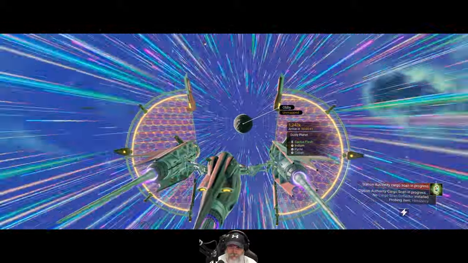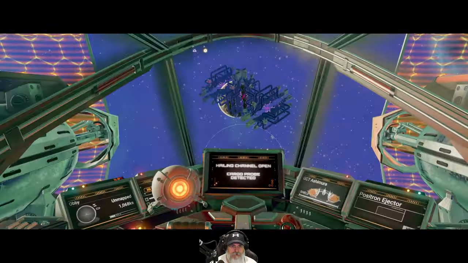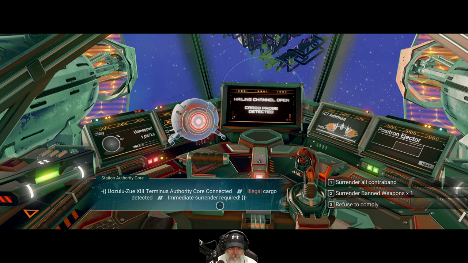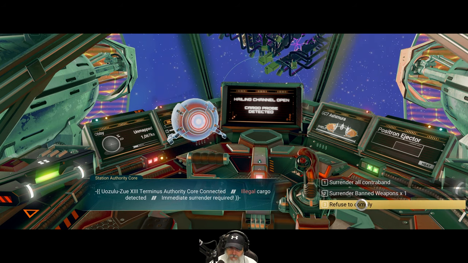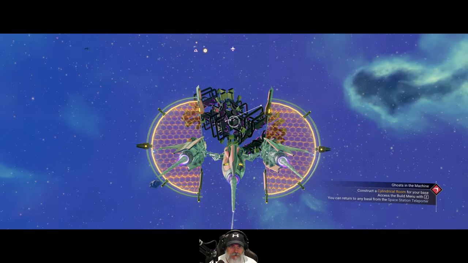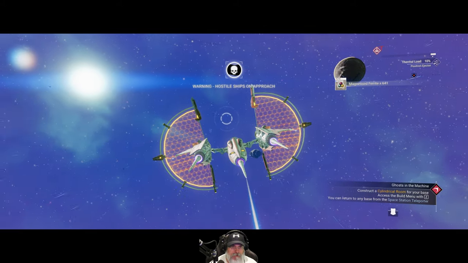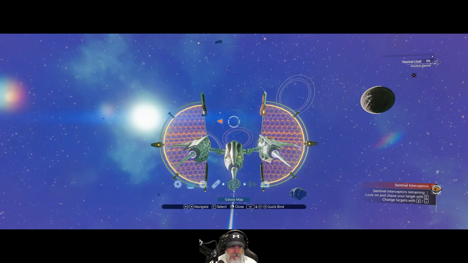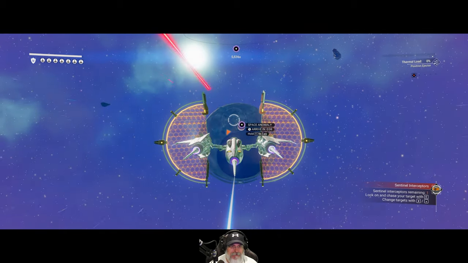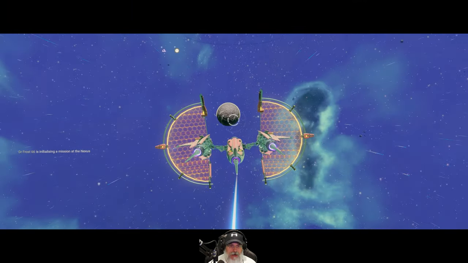Do we have anything illegal? Wait, what? What just happened? Illegal cargo, immediate surrender. Surrender our... No. Screw you, man. Non-compliance. Kiss my ass. And we got a pirate station, too. Alright. I think it's time for us to get the hell out of here. I don't want to get in a big fight right now. All right, let's resume.